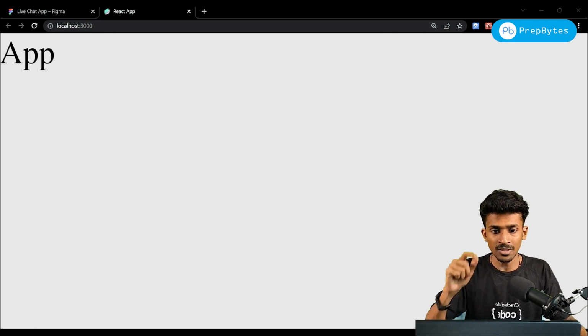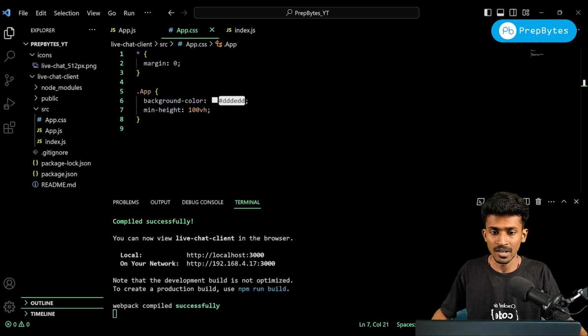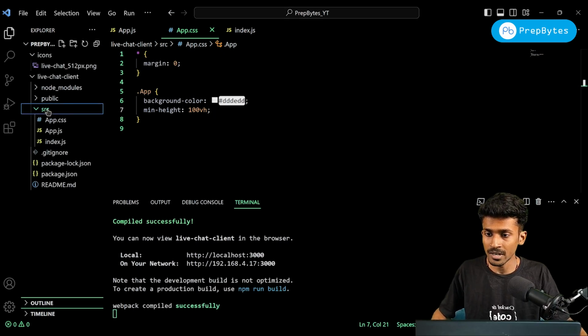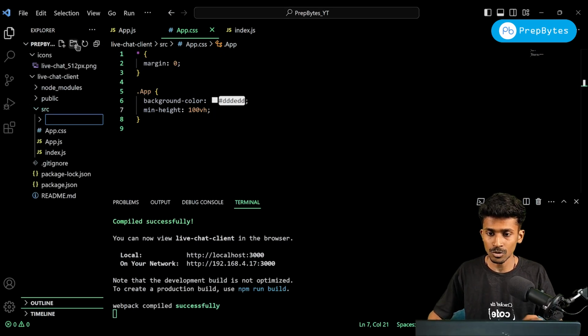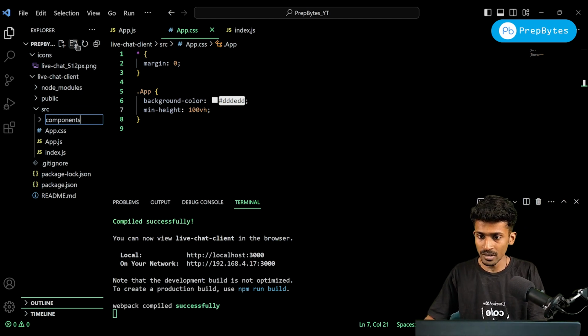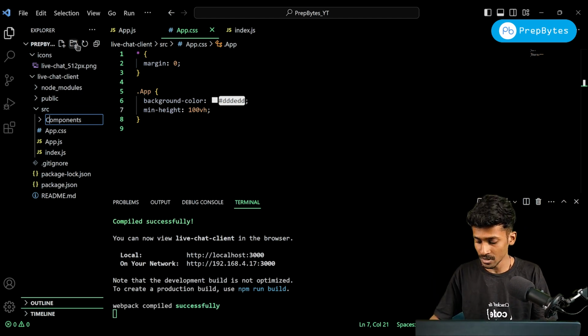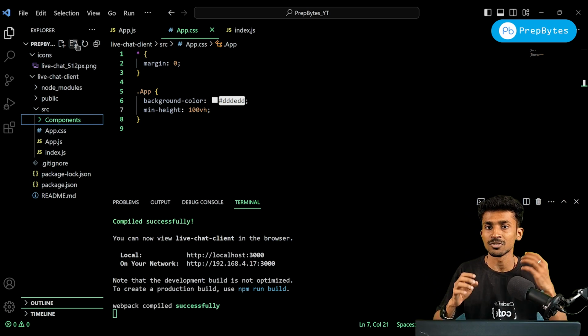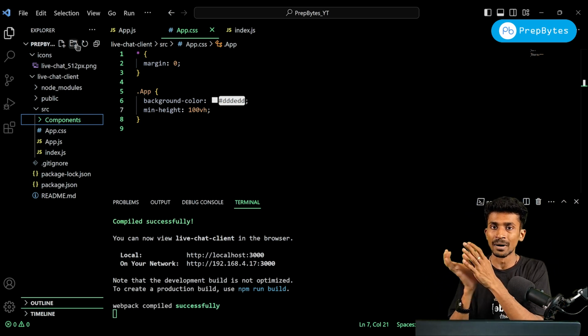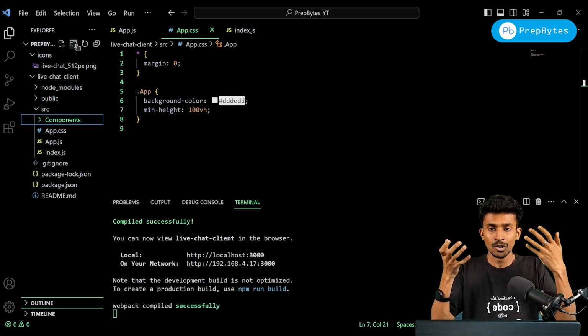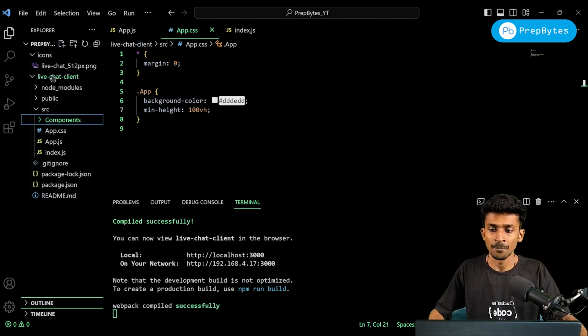Now moving on, we'll start with our main container, right? So let's start with the main container. I'm going to create a new folder inside of my source folder, and let's say components. This is how you should be doing this. Make a really good folder structure so that it's not difficult for you to backtrace everything when your project becomes a bit too complicated.